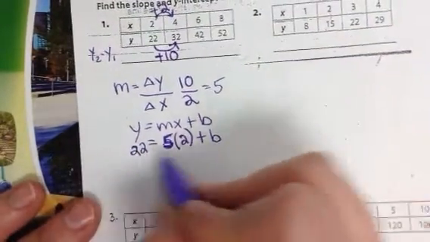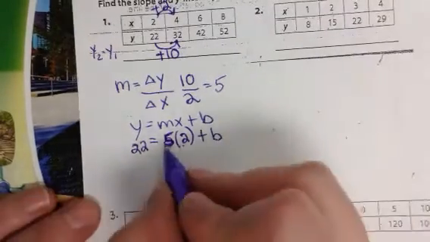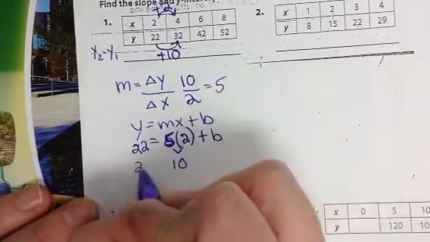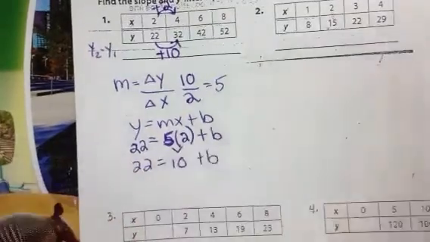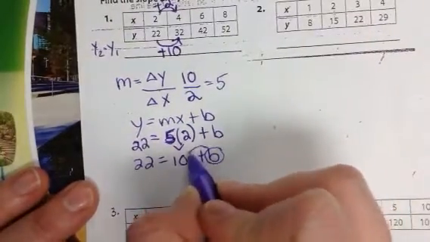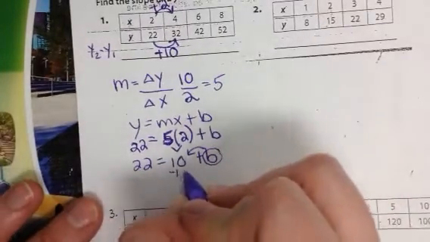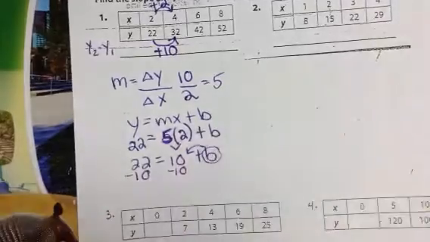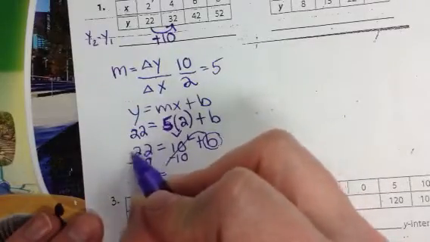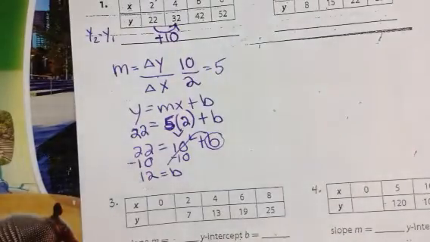Okay, so right now I ask myself, well, what can I do to make this equation get shorter so that I can isolate the variable b? Well, right here it's telling me to multiply, so I work that part. 5 times 2 is just 10. I'm only going to work one step at a time, and then I bring the rest of the equation down. If I want this variable to be all alone, I look and see, well, what's beside it? I need to make that go away. There's a positive 10, so I need to minus 10 from both sides of the equation. So now the b is isolated. I do 22 minus 10, and I get 12 for the y-intercept.